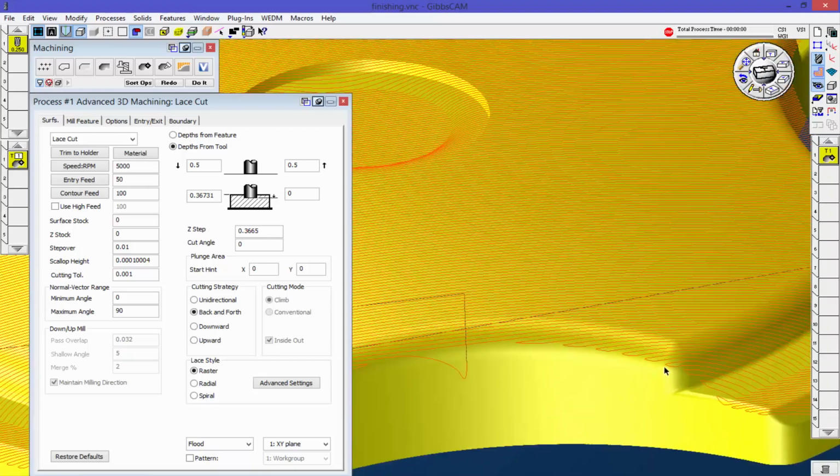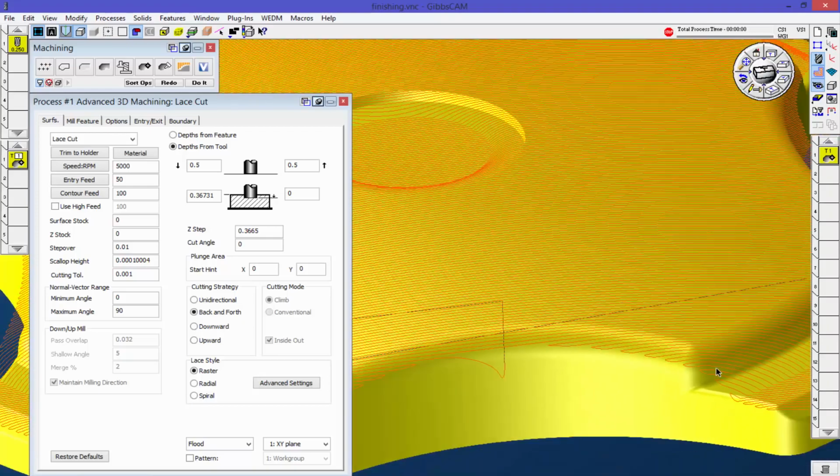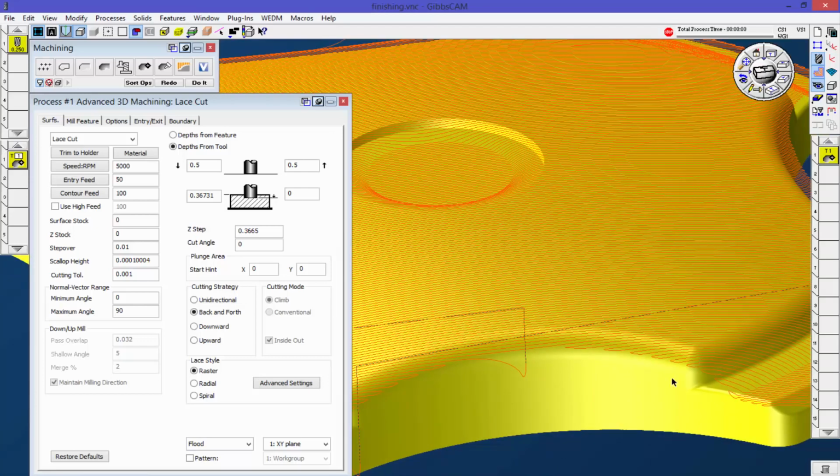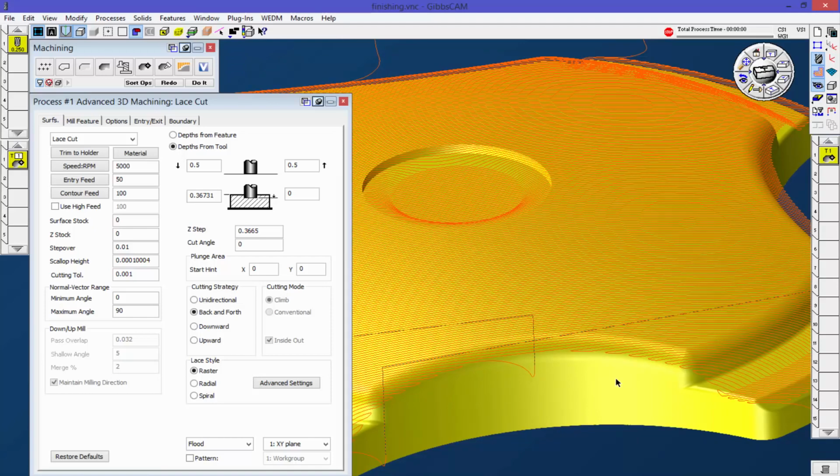The problem is, when you start getting into more vertical walls, you end up with scallops, and a scallop is that little V-shaped groove, or I should say little mountain, that's left in between the tool cuts. The bigger the step over is, the bigger your scallop is going to be. The smaller the scallop, the easier it is to finish. So this again is really the game that you play when you do 3-axis machining. Do you want a really small step over and have it be on the machine for a really long time? Or do you want to get it off the machine, give it to a guy to hand finish? So really that's the thing.